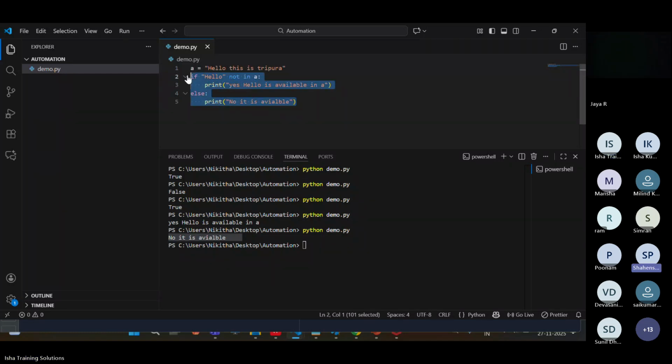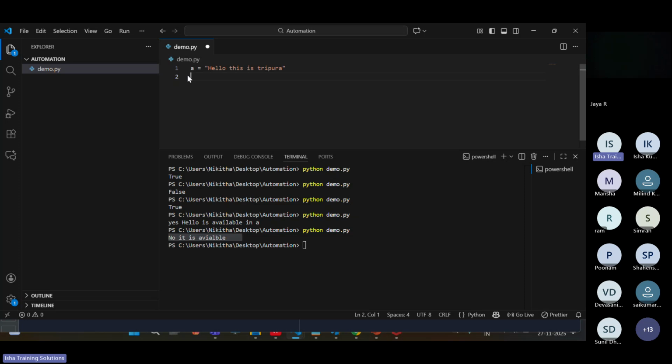Like, it is assertion. Everything is an assertion kind of thing, even this is also assertion. So say here in this concept, I am checking if Tripura is available in my variable or not. For integers we check a equals to 5 or not, a equals to b or not. But this is a string, so how do we compare it? How do we check whether my value is available in that variable or not?